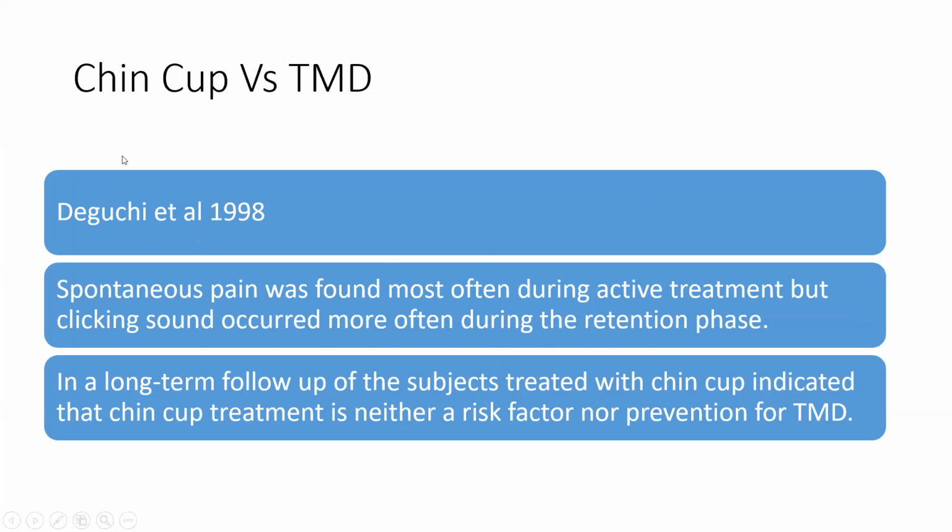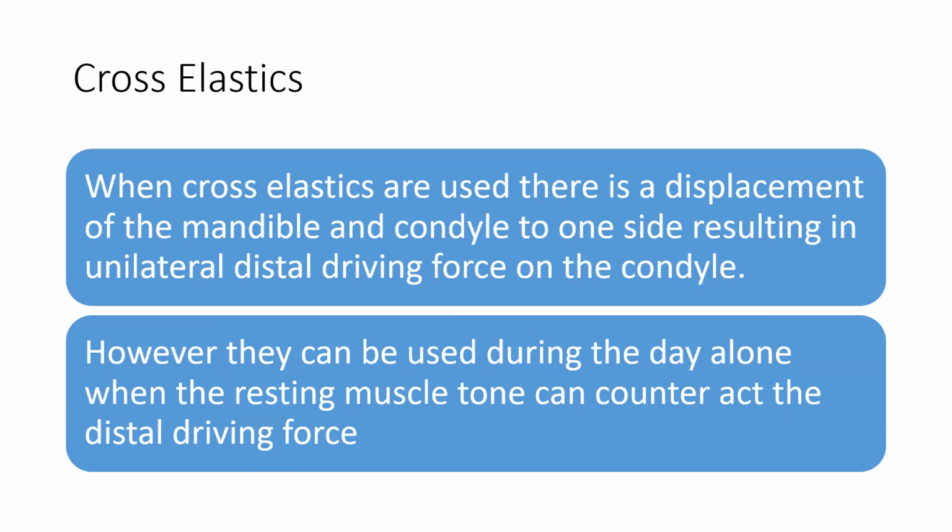So the relation of the chincup with temporomandibular disorder was studied by Deguchi et al. in 1998, and they found that spontaneous pain was mostly found during the active treatment, and the clicking sound occurred more often during the retention phase, whereas in the long-term follow-up of the subjects treated with the chincup, neither a risk factor nor a prevention for temporomandibular disorder was found with the chincup.